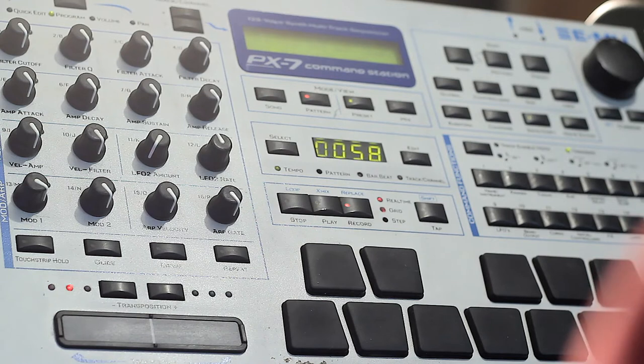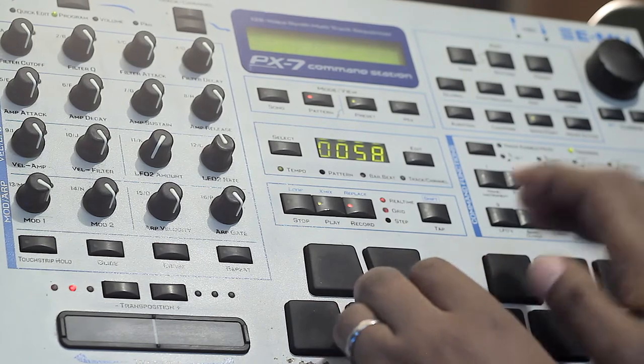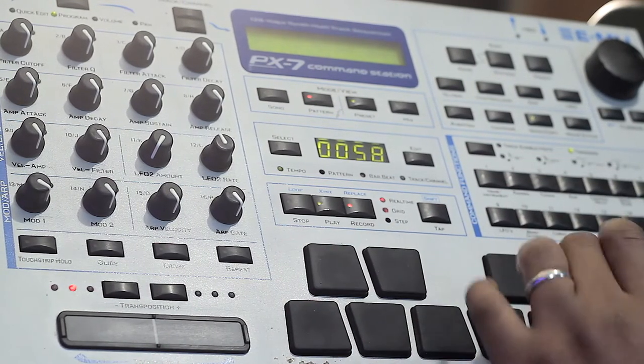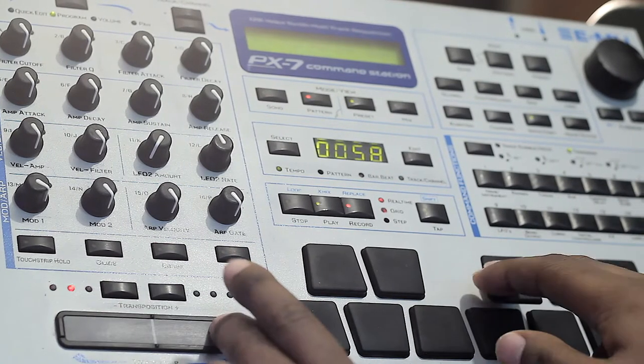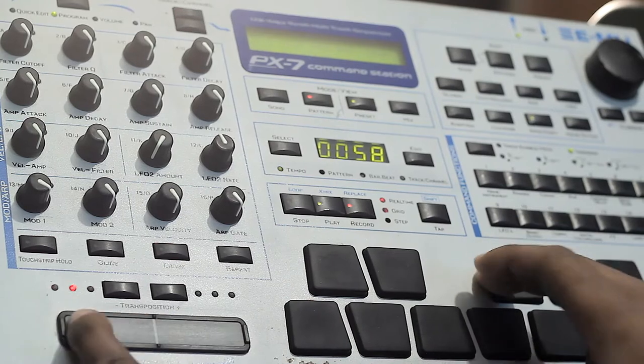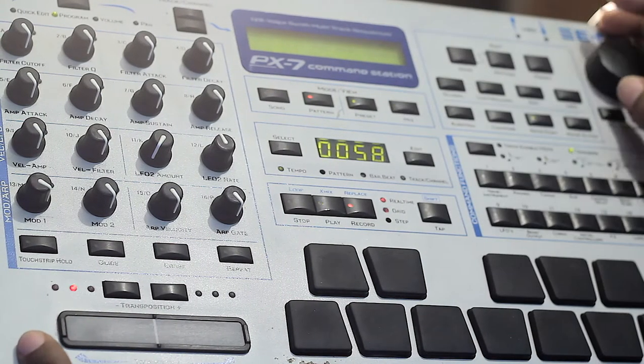So what I'm going to do now is go through some of the sounds so you can get an idea of what the PX7 sounds like and what it has to offer. Touch strip, got a touch strip, that's nice, always nice to have that touch strip.